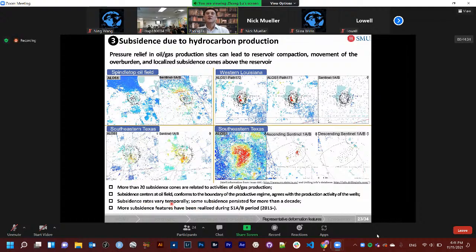The subsidence rate of course varies temporally, and some subsidence persists for decades. So we see 2 centimeters of subsidence, you say, who cares? If that 2 centimeters lasts for a decade, that's about 20 to 30 centimeters of subsidence. That's almost a foot of subsidence. Will that cause damage to building infrastructure? Should we worry? Should we buy insurance? So this is why we want to do this kind of measurement. Eventually, everybody can use the information in various ways to combat the subsidence and the sources of the hazards.